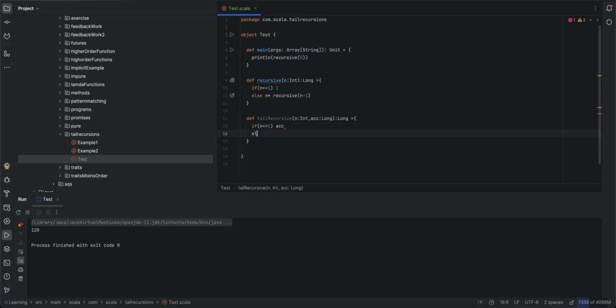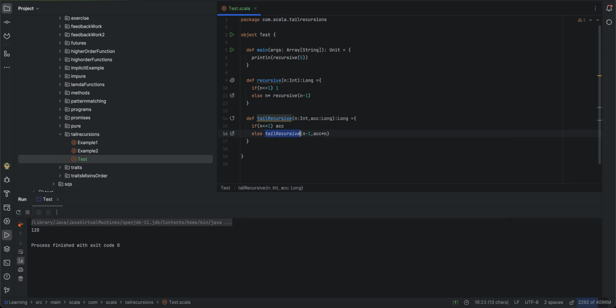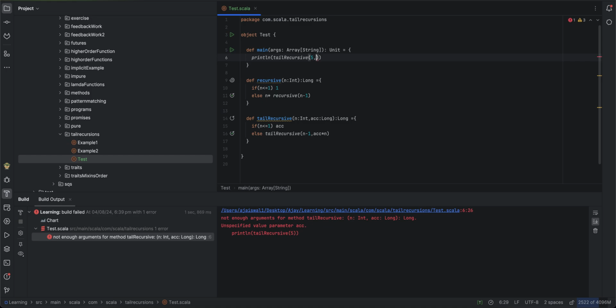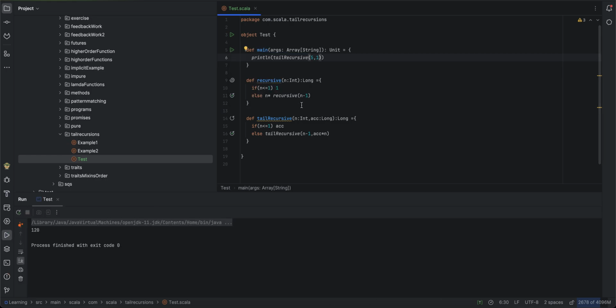In the else condition, I call tail recursive, reduce n, and calculate the value n times accumulated. Let me call the tail recursive function. Here I have to give one more input, the accumulated value, as 1. Yes, we got 120 and it's working fine.